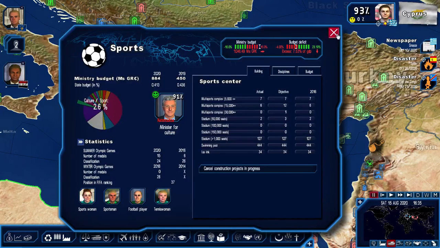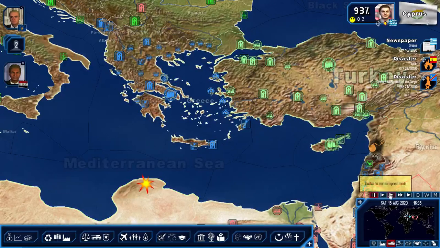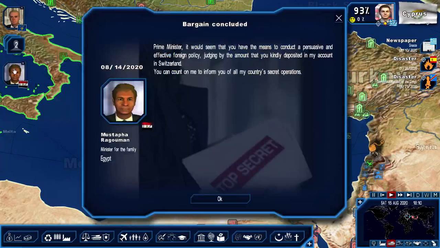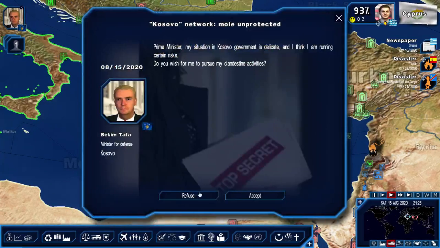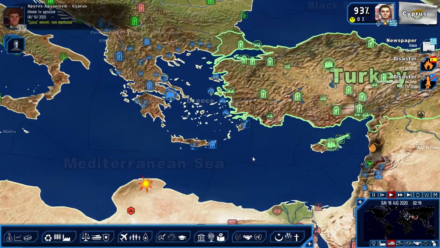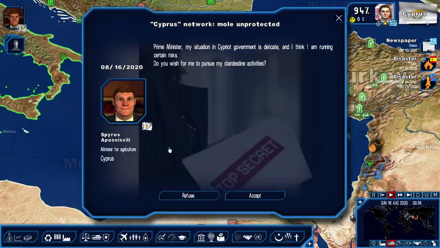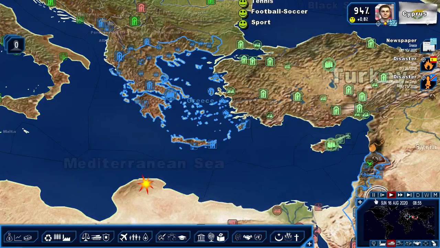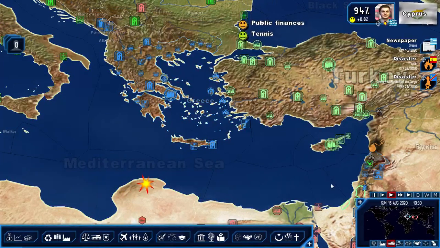Okay, two big stadiums being built after that sporting victory. Bargain concluded with the Minister for Family in Egypt. And any bump from those two? Sports, soccer and tennis all like it. Okay, that looks good.